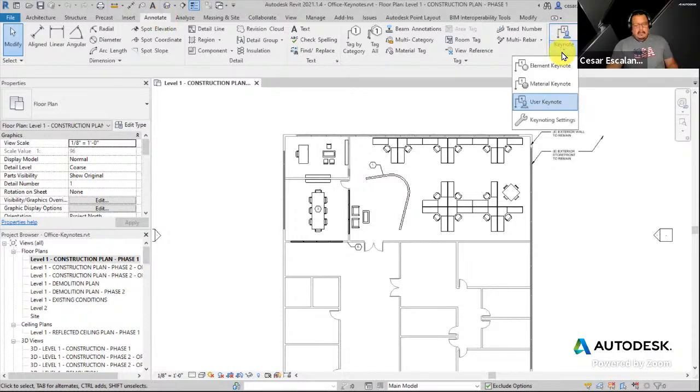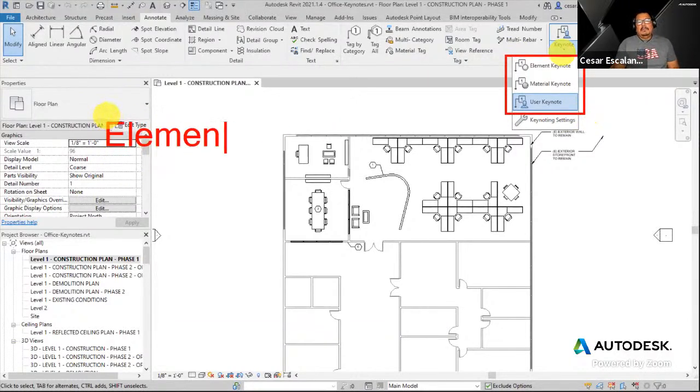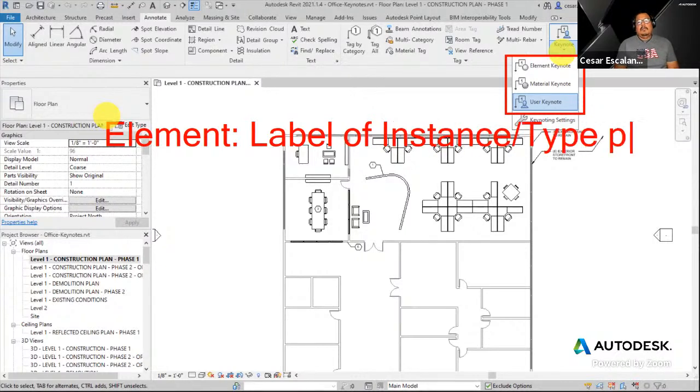And you find that there are 3 types of keynotes. The element keynote reports a label of instance or type properties. So you have to select the elements and configure the elements to report a specific type of information.